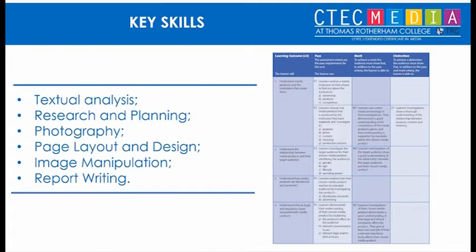In reality, that's quite similar to what you might have done before for something like English literature at school, where you might have analysed a poem or a piece of text or an extract from a book, and looked at the language and how it's been used to create certain meanings. We will do the same thing, but we'll also look at the visual side of it as well. So why have they used certain colour schemes? Why have they used certain shot types? Why have they used certain editing techniques or mise-en-scène or sound, things like that? What's the meaning behind it?